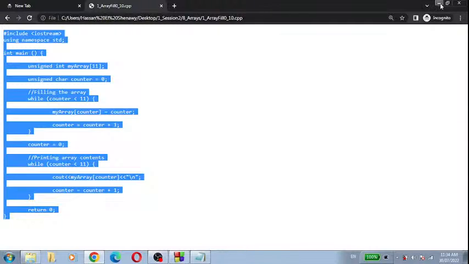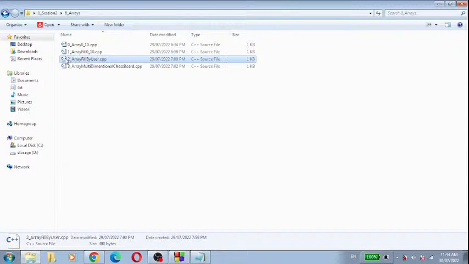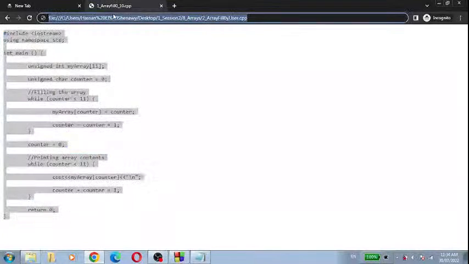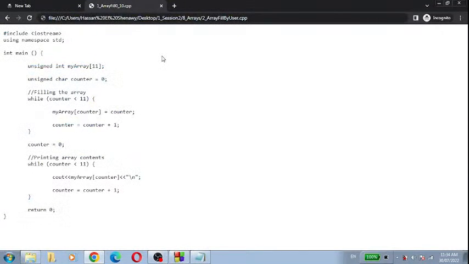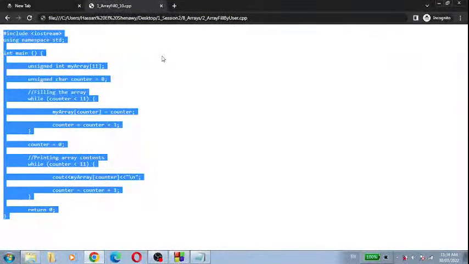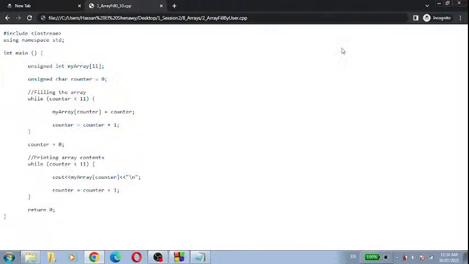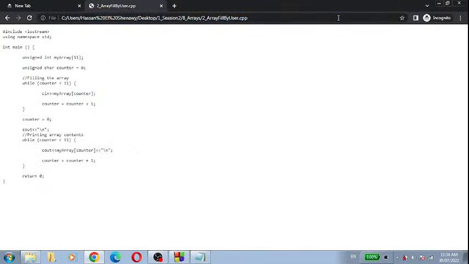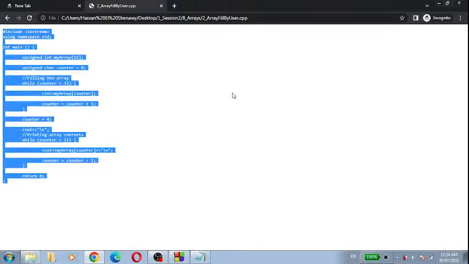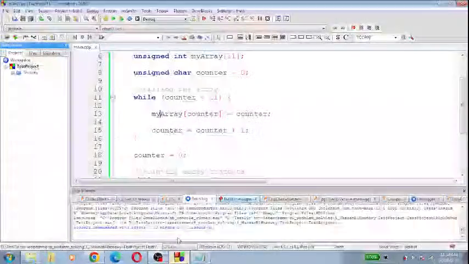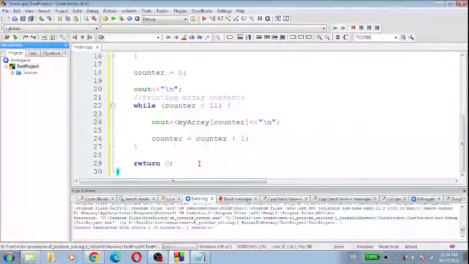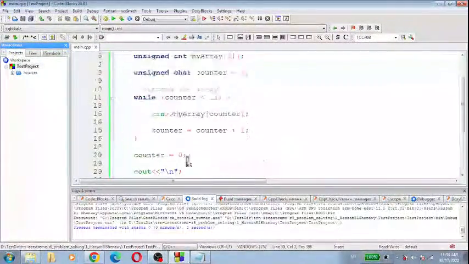In the next example actually, I'm going to fill my array by the keyboard. The user is going to fill each single element with his keyboard, and using the screen. Let's try this.